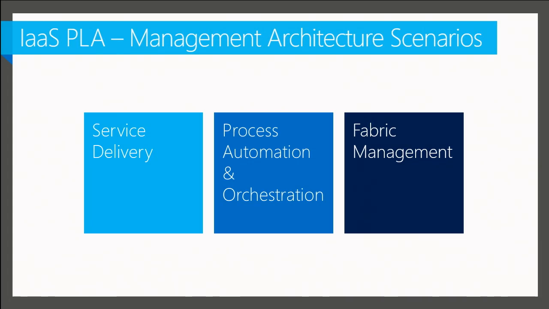There's the fabric, there's the management, and then there's operations. So this is really the three main pillars just for the management tier. Service delivery: this is things like financial management, being able to do things like chargeback or showback, being able to provide self-service to your end users, being able to do the lifecycle management of the services that you're providing those users. Process automation and orchestration, that of course is the components that basically allow that service delivery layer to talk to the fabric in a coordinated way.